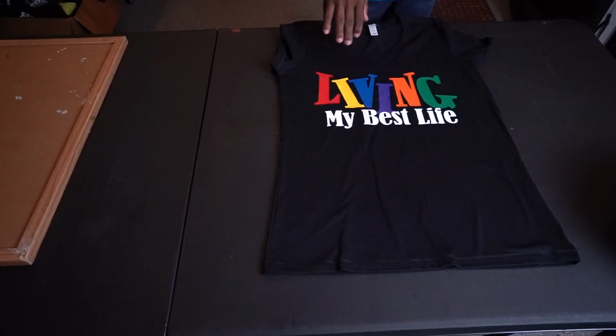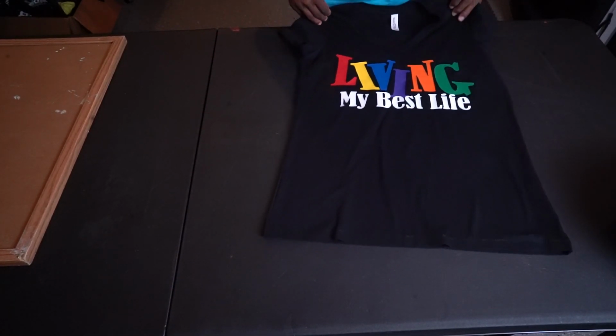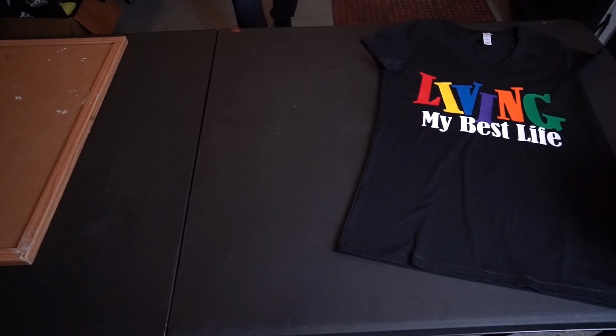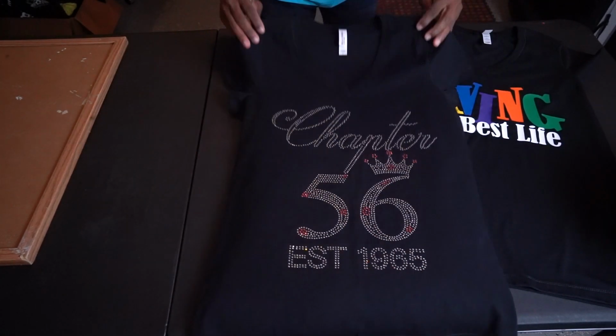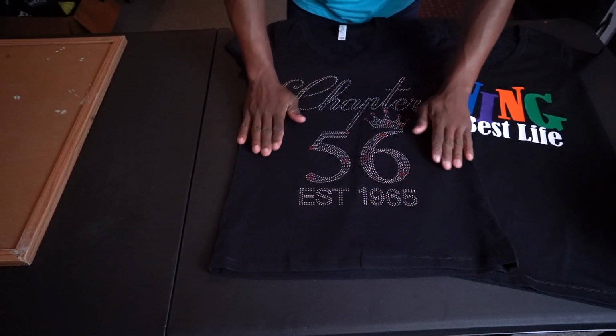Like I said, I wasn't really concerned about this print. I already knew I wasn't going to have any issues with this one. But this turned out pretty good. And then for the next one, which is my first attempt at rhinestones. Here we go. I hope it's blinging in the camera for you.